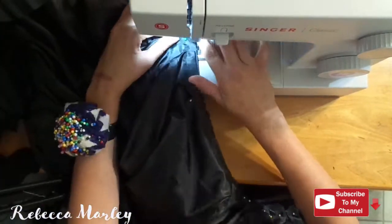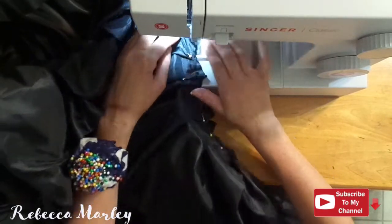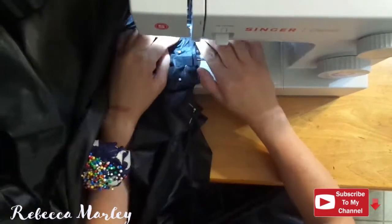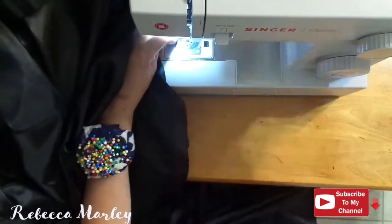For the hemming of the lining material, I just serged the edges since it's going to be hidden underneath the chiffon. And to secure the gathering, I went ahead and stitched the top of it. And I did this to each layer of the skirt.